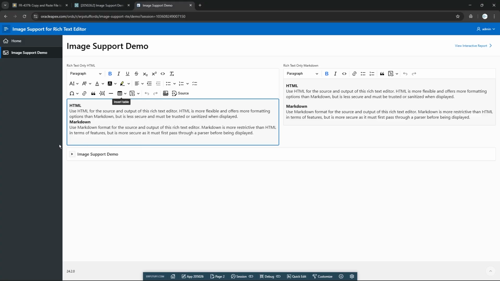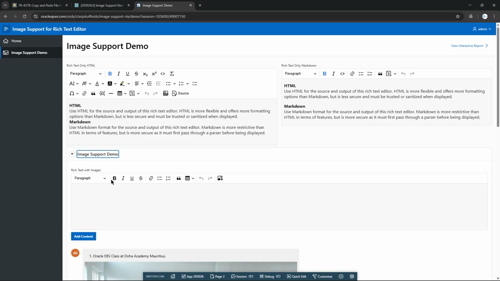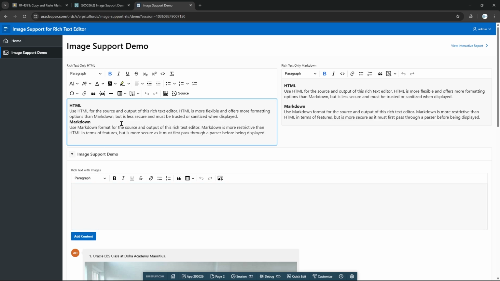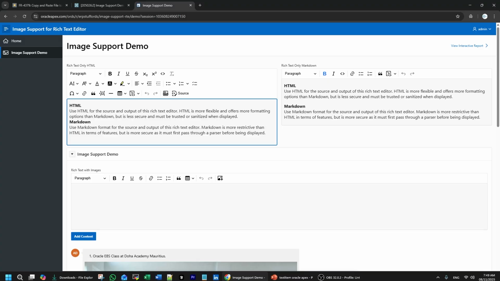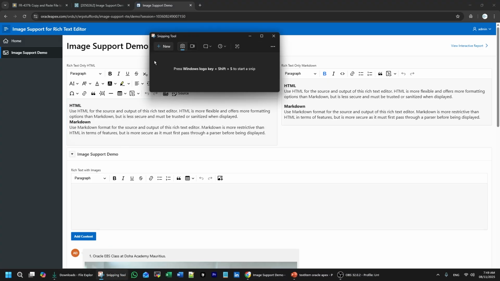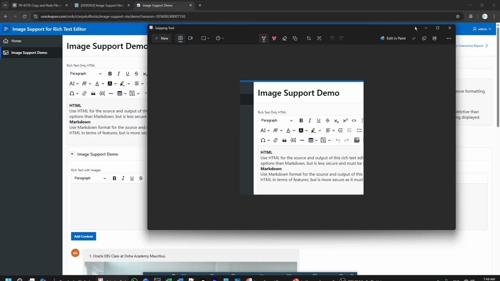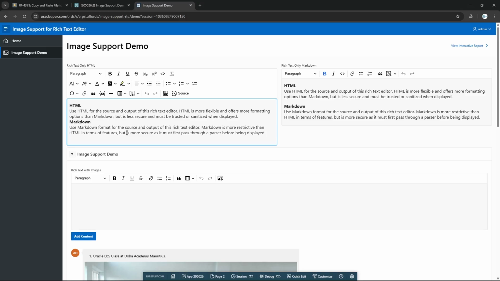Now, in addition to this, I have created one demo. So this is also rich text, rich text with images. Now, this one is with HTML. Let me show you if I can grab the snipping tool. So if I take a snip like this, this I have copied now.